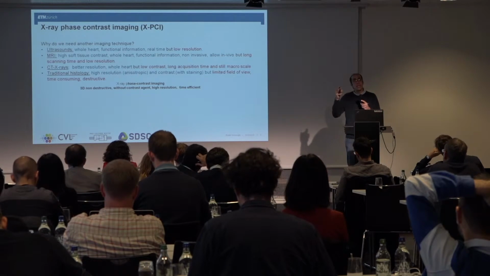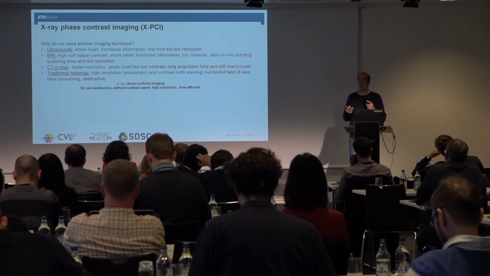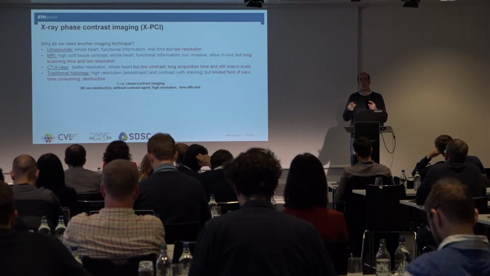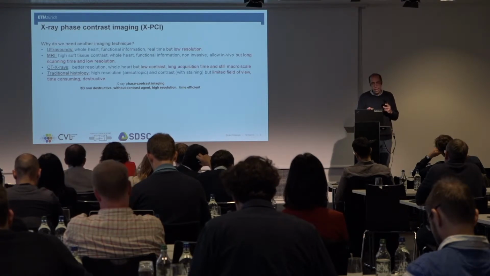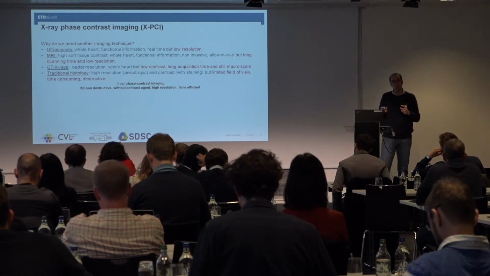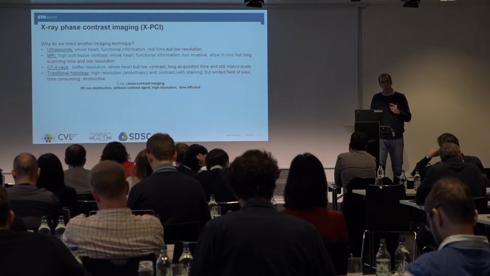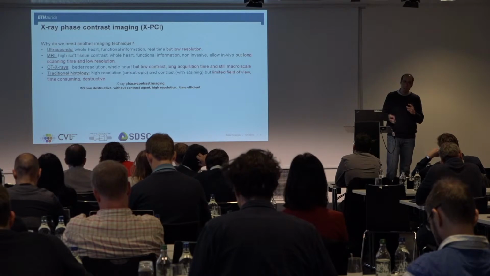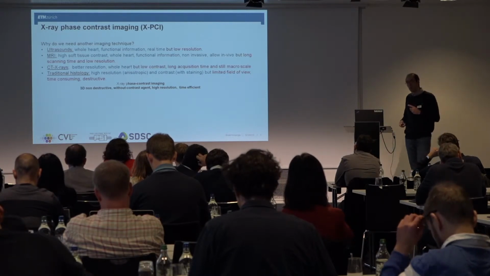If you want to do 3D analysis with histopathology, with histology, you need to take into account the tearing, shearing, and all these artifacts, which becomes really, really difficult to do 3D analysis. The X-ray phase contrast imaging is a 3D, non-destructive method that you don't have to use staining. It's high resolution, it's time efficient, and you can get images at high field of view.